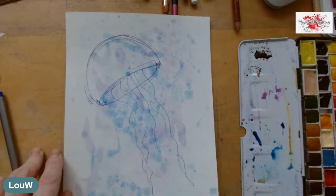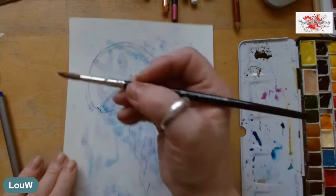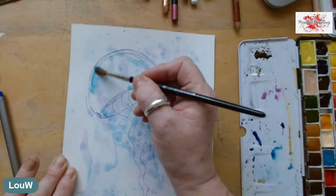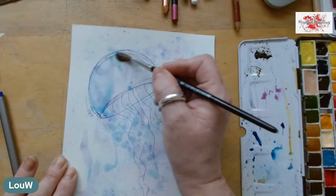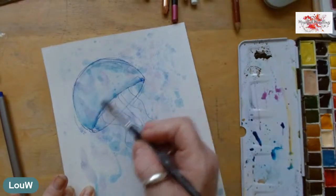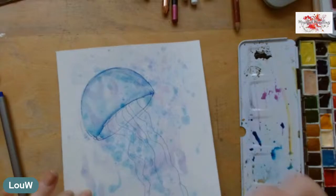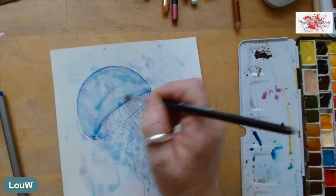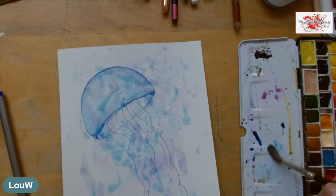Okay, so I'm going to use some blue, and I'm going to put my lightest blue on first, which is the cerulean. So I've not added enough water. I'm just going to paint within the lines. Now I know the lines will also help because the lines will bleed, so that will really help me. There we go. You can see how the line from the pen has helped me to get a nice shade on it. Now, I only used a tiny bit of paint. I didn't use anything else.